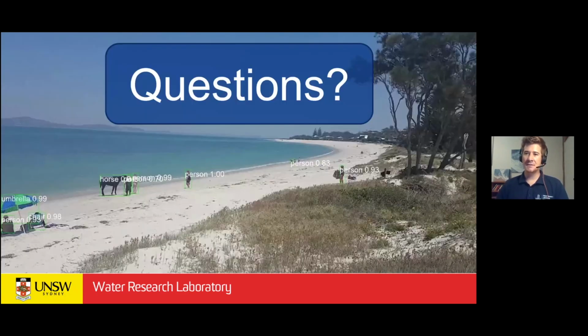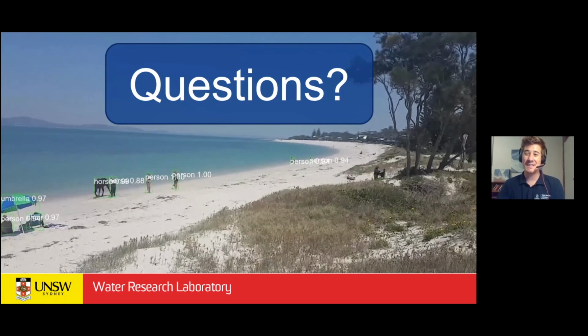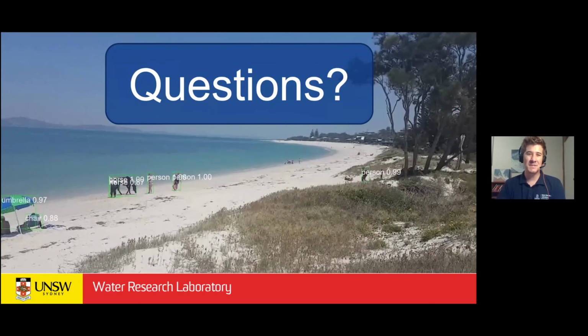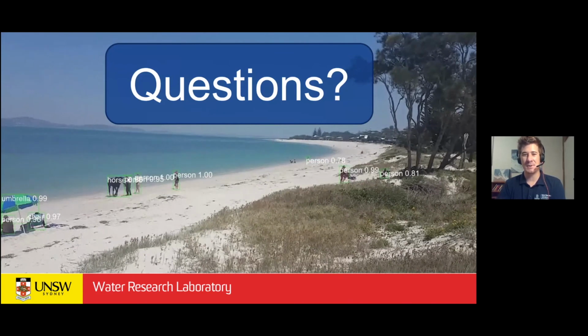So that's kind of it. This final slide shows that when you're counting people on the beach, you've got to stay on your toes, because sometimes you can see strange things like a horse on the beach. This is up at Jimmy's Beach near Port Stephens, where when I saw the output of a horse, I thought the computer was a bit confused, but upon reviewing the footage, there actually was one.